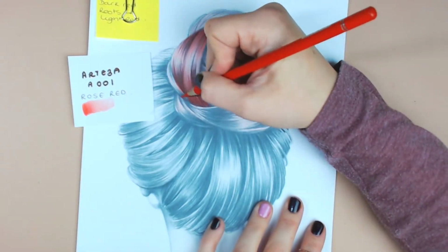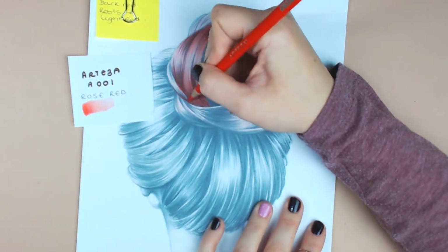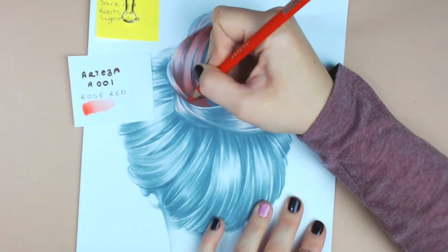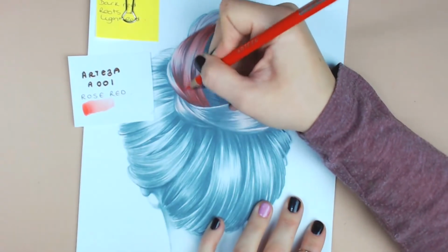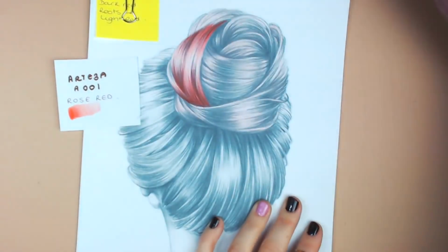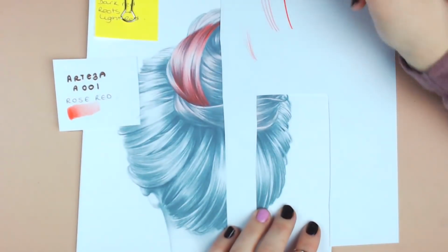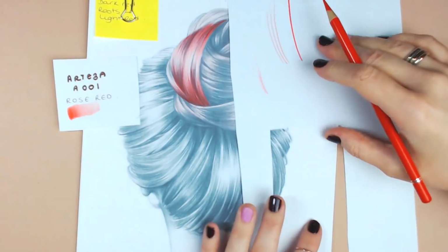Okay, so again on this part, we're going to bring those strokes up. And when I'm coming up, I'm releasing the pressure of my pencil. So when you're coming up on a stroke, you're allowing that pressure to sort of glide off.